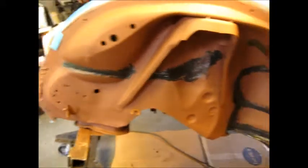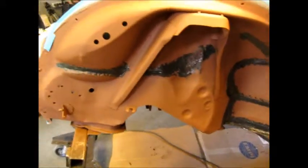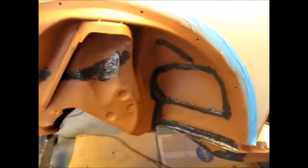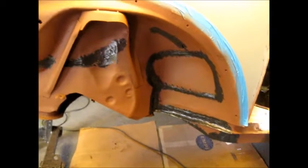Alright, we're back here with whose Volkswagen is this, and here we are. I don't have a lot of lights set up right now. I'm going to set them up in a minute, but this is where we're at. This is the driver's fender, and I just did a little bit of seal coating on that. I got a primer on it, and Bondo is soon, but I'm going to do a quick coat of black, one coat of black, just to seal the primer up, so I don't have to worry about it getting contaminated, because primer is porous. But she looks real good.